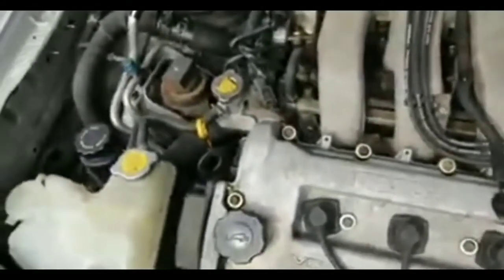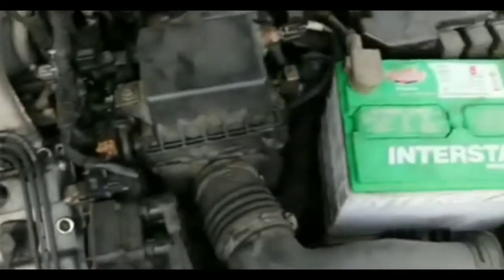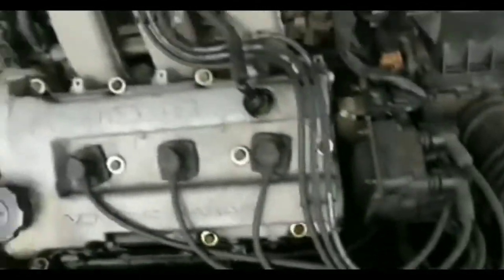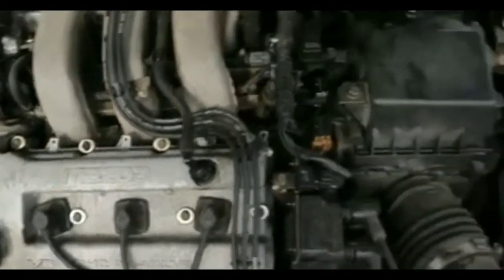And I'm gonna call AAA up, and hopefully they won't take too long to get to me to tow my car to my house, so that I could do some more testing on it. Probably get a longer crowbar to take a whack at the starter, see if that actually starts the car up. But I'll keep you guys updated, guys.